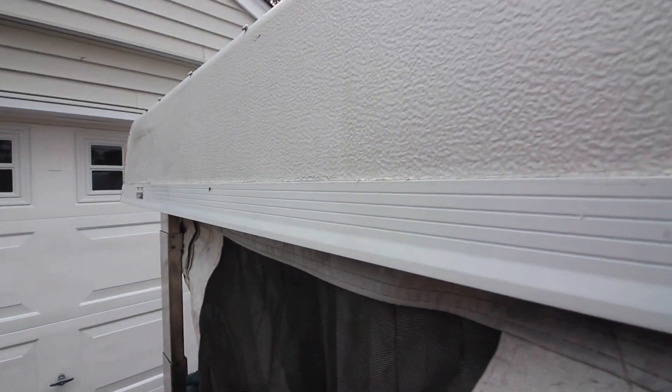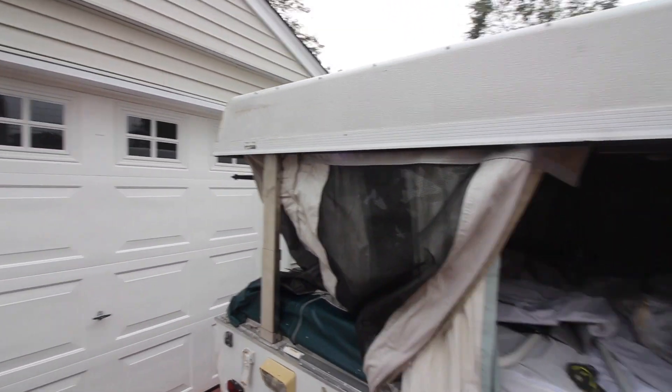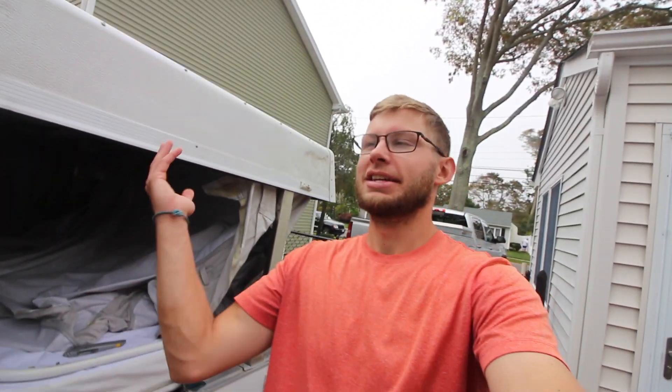I did get most of the silicone off this section, so that's good. This half of the roof is pretty much ready to go for paint, but I want to tackle that rot issue before I paint and seal it all up. I'll probably have to keep this thing inside so it doesn't get wet and rot out again since there are no seals right now.